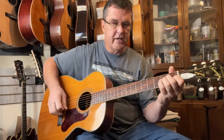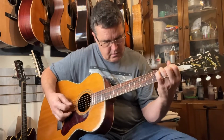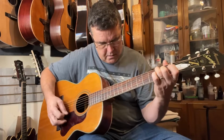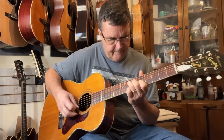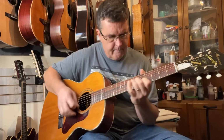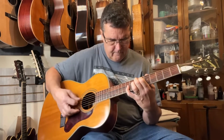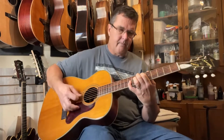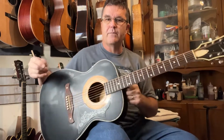I'll try to play sort of the same songs for each one and still not make this too long. This is the H1203, solid spruce, solid mahogany. And lastly, let's go with the H1204. I'm calling it my rat rod.